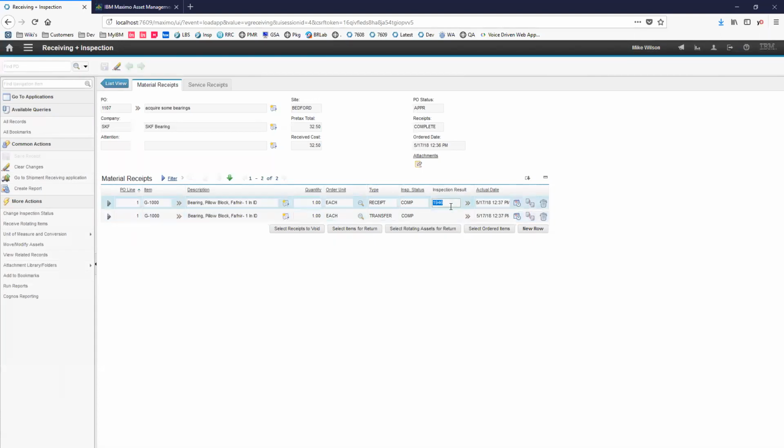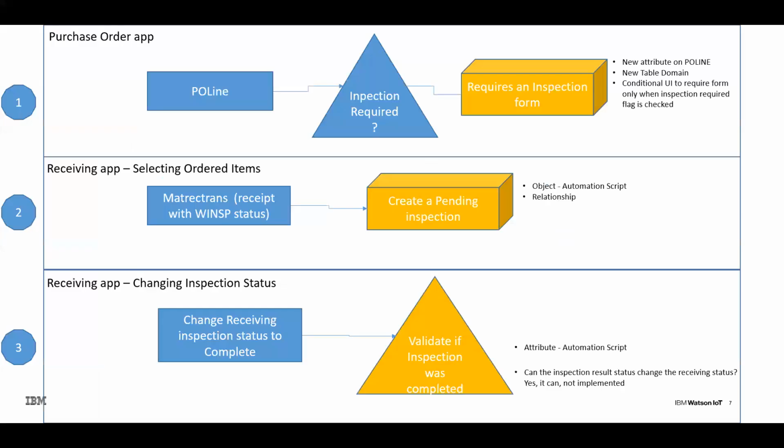So getting back to the deck, the second implementation point was the receiving application. And every time that I have a receipt with waiting for inspection, I have a relationship as well as an automation script to create that pending record. And then the third implementation point that I did, also using scripts, was really the receiving application.